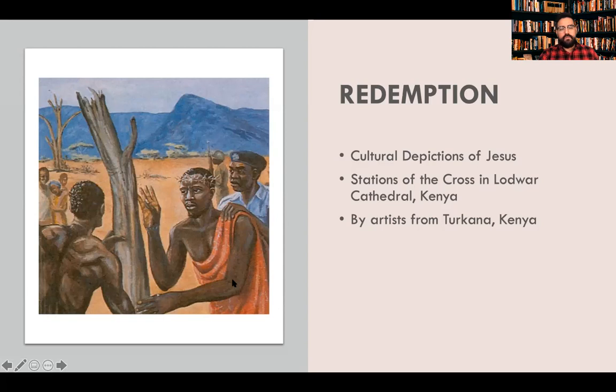And so you'll see there Jesus, reflective of the culture in which he is being depicted. This is by a Kenyan artist. You'll see these different elements of what's going on. Most specifically, take a look at the hand of this soldier on Jesus's back, and there's another soldier off in the background. Again, the Jesus who suffers is identified in solidarity with those who suffer under the oppression during the Kenyan regime at the time.